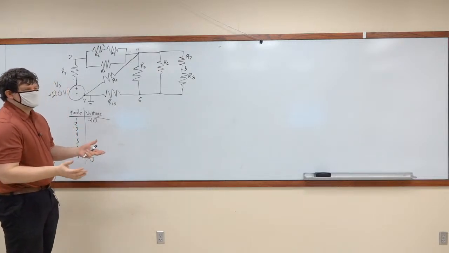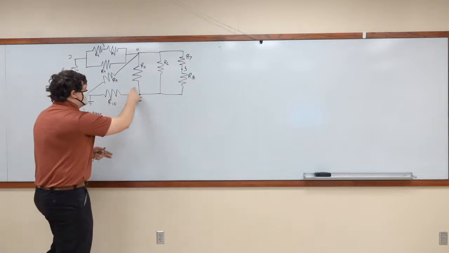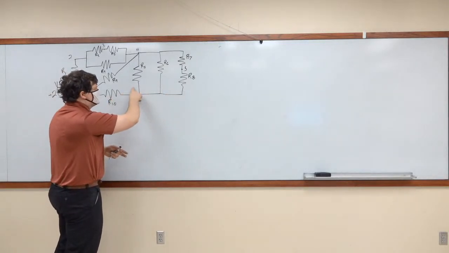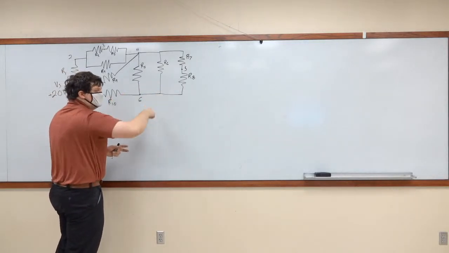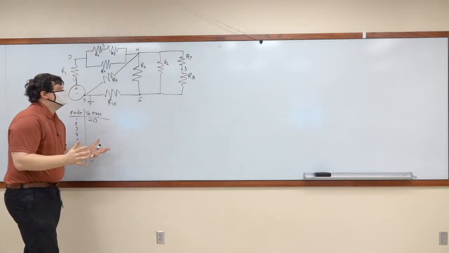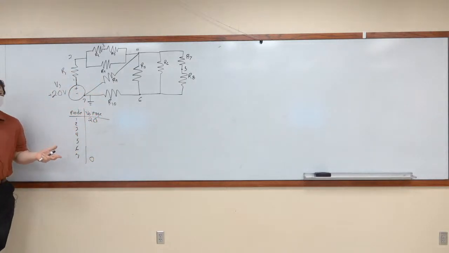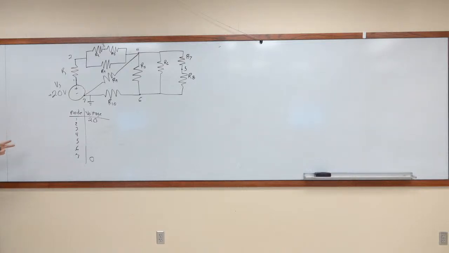I just feel like it muddies it up. You could put like 6, 7, 8, or 6, 6.1, 6.2 at the ends of those if you really wanted to. I don't really want to, but you could. That's perfectly valid, but you'll find that all of the voltages here are going to be equal for those nodes. As long as you remember that, it'll make your math a lot easier. I don't always remember to do that, which means adding more nodes for me just makes it more confusing for me.